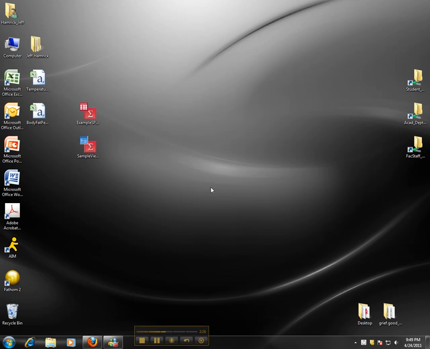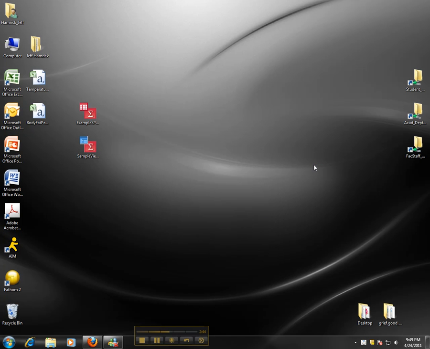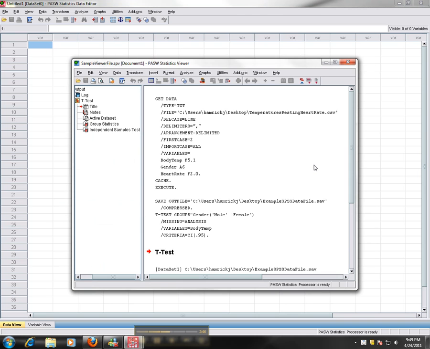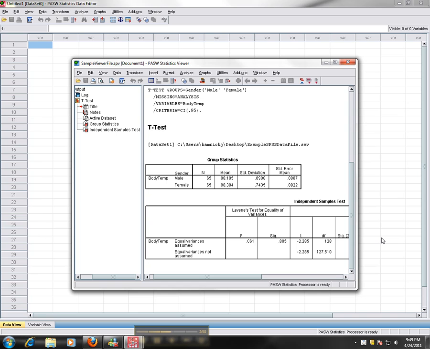That way, in principle, you can send the output viewer to somebody who has an expired version of SPSS and they can still look at your statistical analyses even though they don't have a fully functional version of SPSS on their computers. So here's an SPSS output file. It will open up in the viewer. It will open up a blank data set on my computer, but here's what the output looks like. Okay, so that's yet another way that you can open up SPSS.